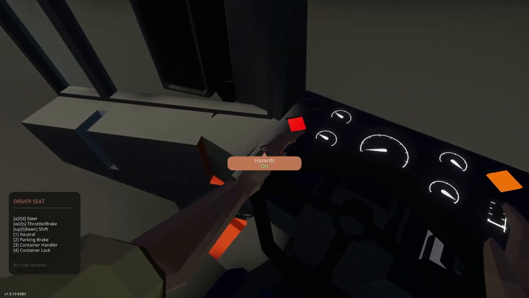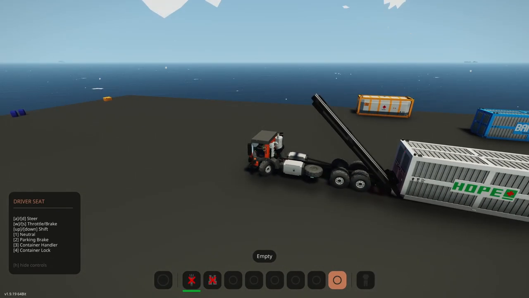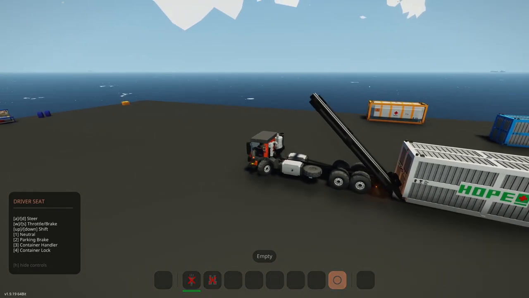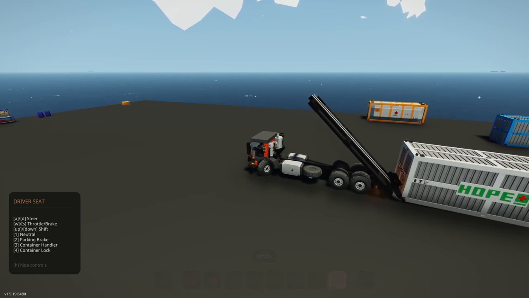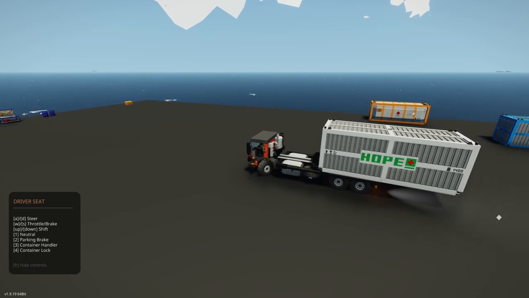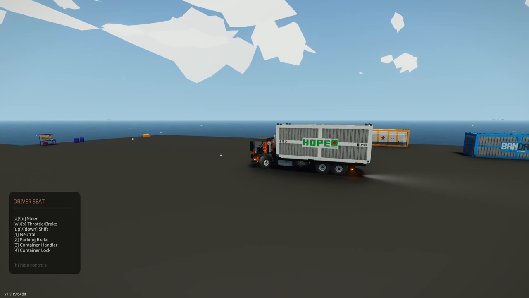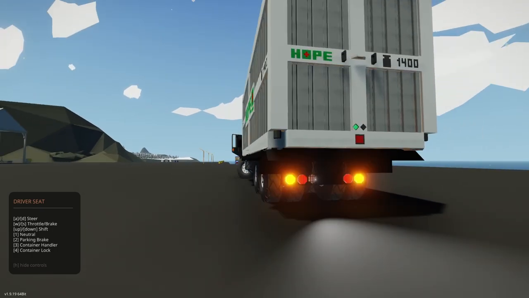So let's see. Container lock 4. Okay, good. So that's it. Let's go ahead. I want to watch this. There you go. So that's pretty automated. I'm not a huge fan of it hanging off the edge like that. I think it would be better if you dragged it up first because it is making contact with the ground.